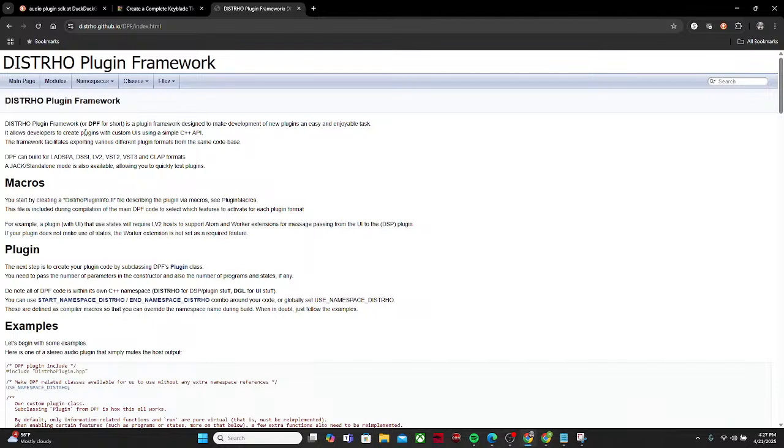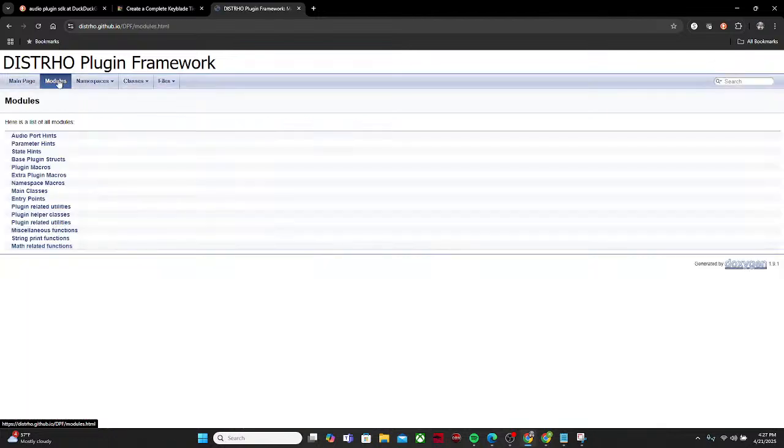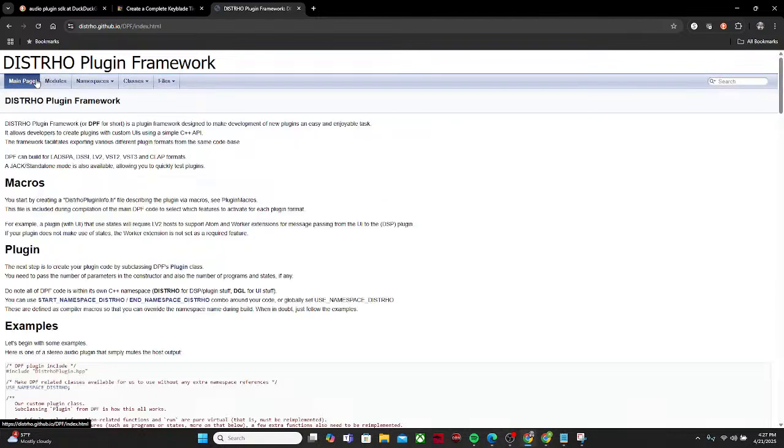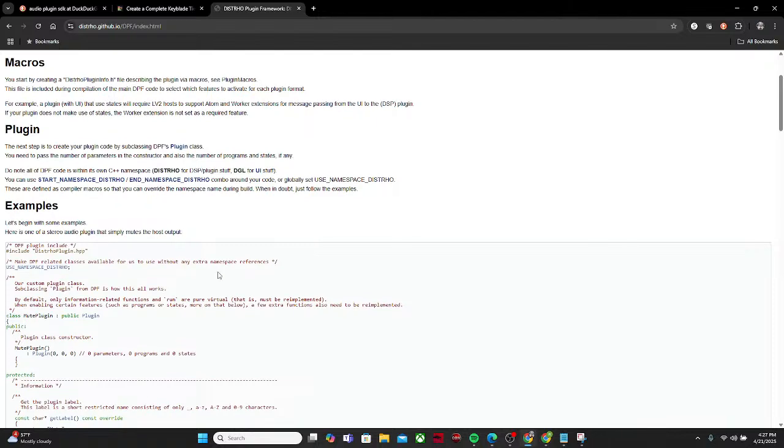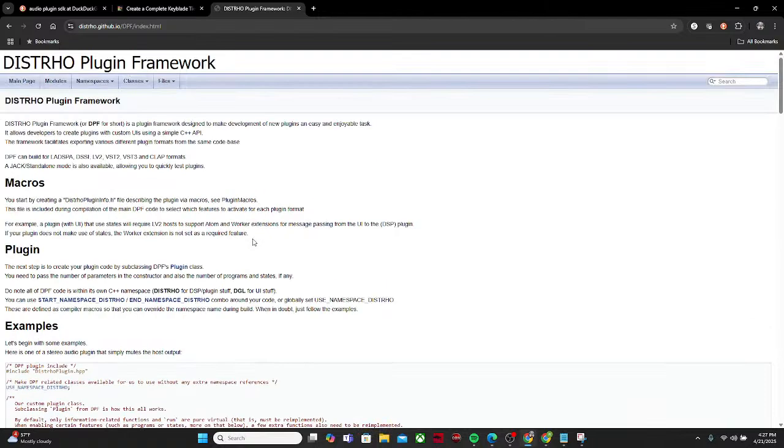I'm looking at the examples folder right now, looking at the MIDI through. This example will show how to use MIDI output in DPF-based plugins. It simply calls write MIDI events in its process function for every event it receives. All it really has is this MIDI through example plugin.cpp. That's about it.